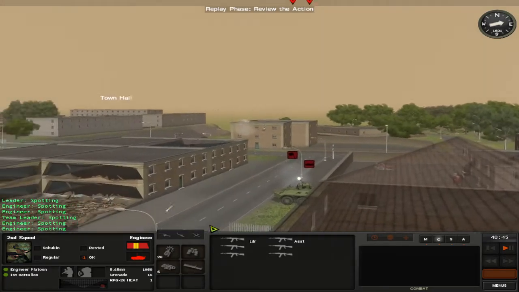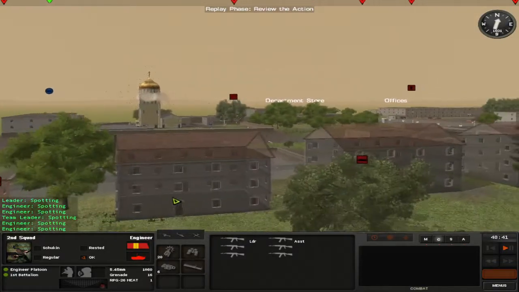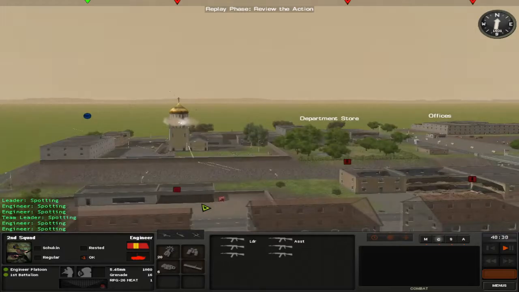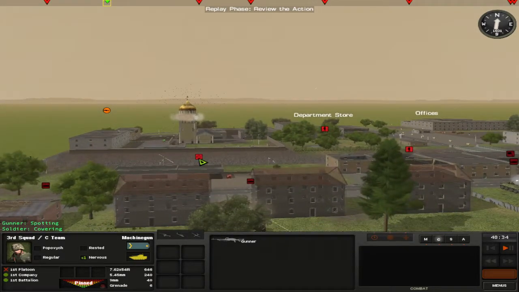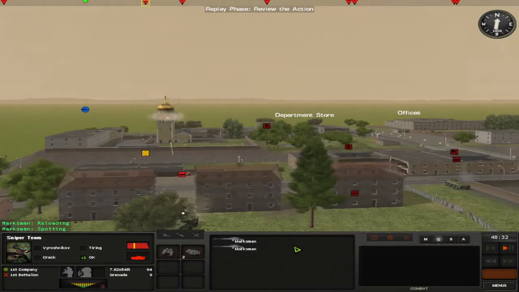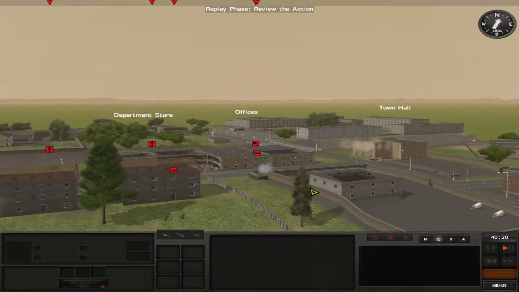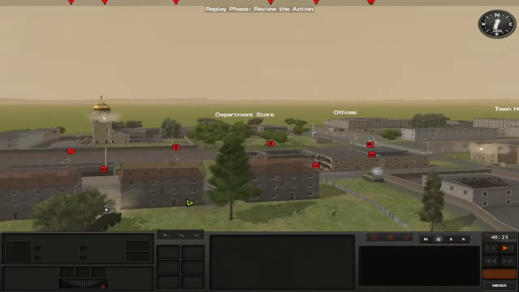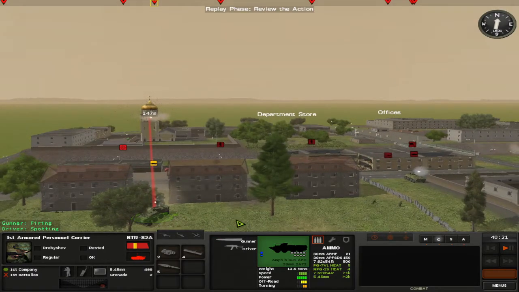Alright. New enemy on the field. Right here. Looks like a heavy machine gunner targeting our snipers. We're going to move this BDRM into position to take that unit out. And then we're going to stop fire on this because he's wasting ammo. Next turn, I forgot to do that.